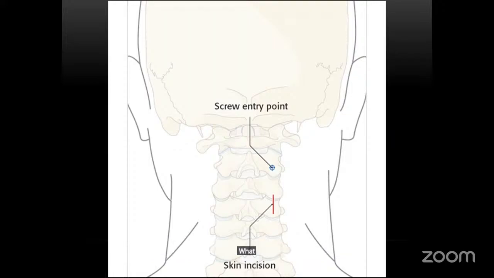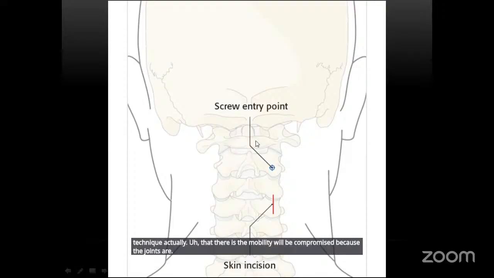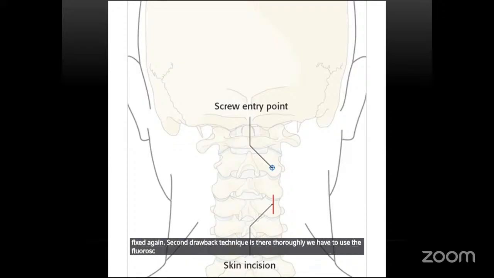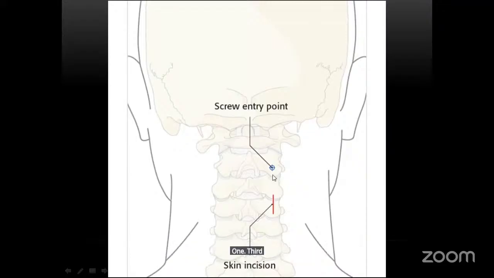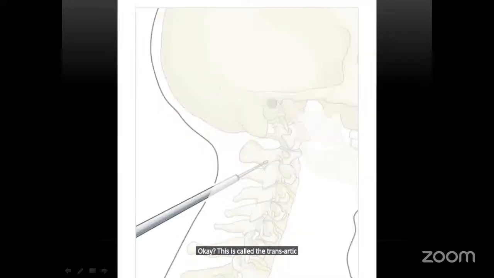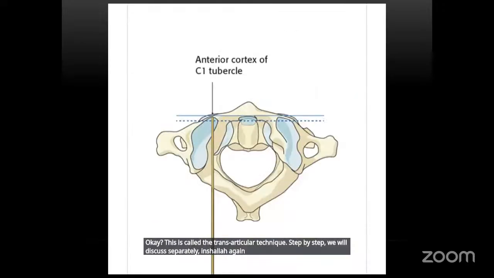What is the drawback of this technique actually? The mobility will be compromised because the joints are fixed. The second drawback is that we have to use fluoroscopy thoroughly, and most of the time we don't have that. The third drawback is that there are chances of vertebral artery injury in this transarticular technique. Step by step we will discuss separately, inshallah, again because I know that you need it.